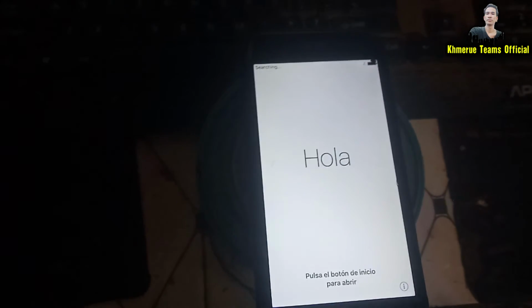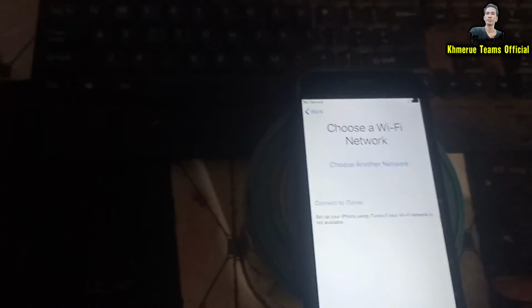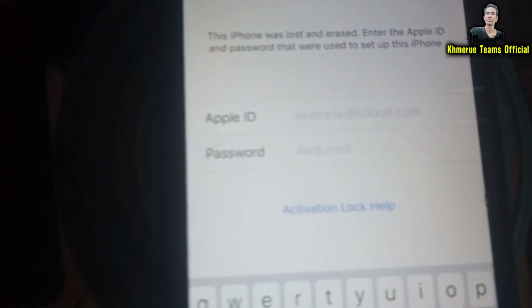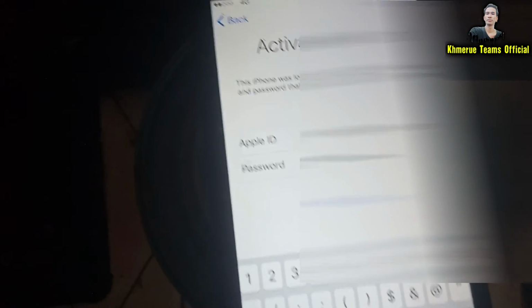So now everything is already deleted, and now click home here and select your language and your region. Check or use the data connection here, or if you have a Wi-Fi connection, you should use that Wi-Fi. Okay, and here is the way that you can put your iCloud back. So put your iCloud back. Now put back your iCloud and click on next here.